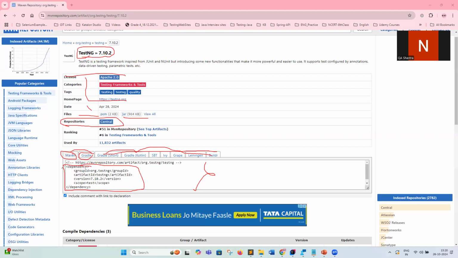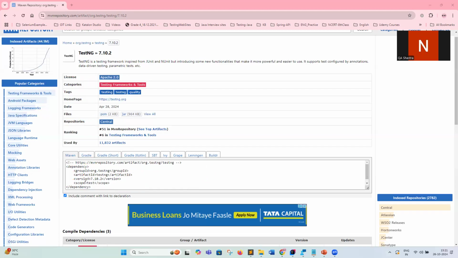So what is the dependency? It has a group ID, an artifact ID, and the version. I told you, if I create this project individually I may use 6.10, and you may use 6.7.10. There would be a lot of difference in the version gap, because from version to version updates and improvements are made, and those improvements will not be there in my local. So we have to use a standard, unified version. This is the area where you can define the unified version.